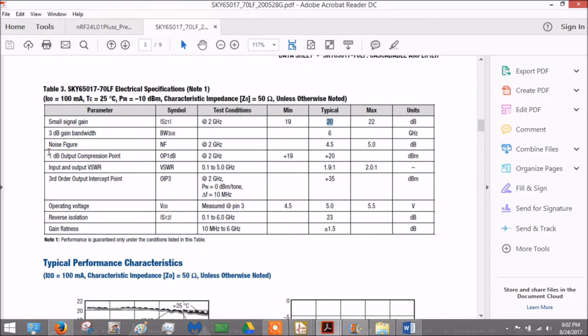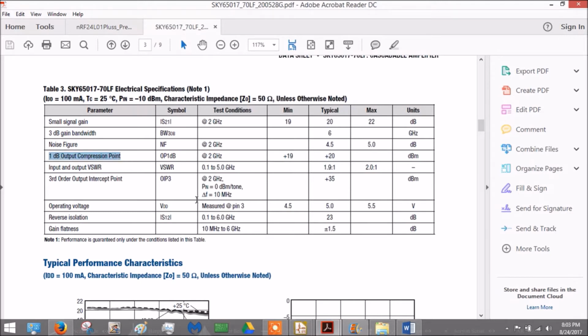And then the last thing I just want to make a point of on this data sheet is the 1 decibel output compression point. Now, this point is basically where the power amplifier stops behaving linearly. So in this case, at the output power of 20 dBm, the gain will have dropped 1 decibel. We're getting an output power of 20 dBm, but actually the gain's dropped 1, so the gain's more like 19 at that point. And I'm not an RF expert by any means, but basically you just want to stay below this point and you'll be all right.